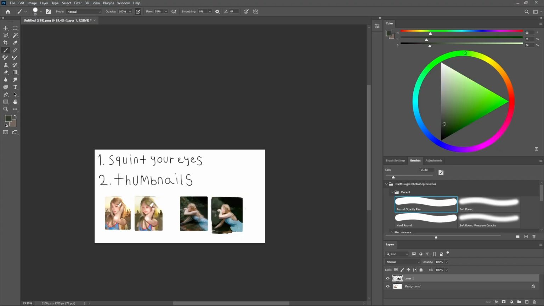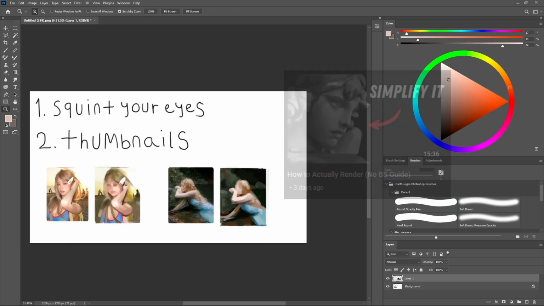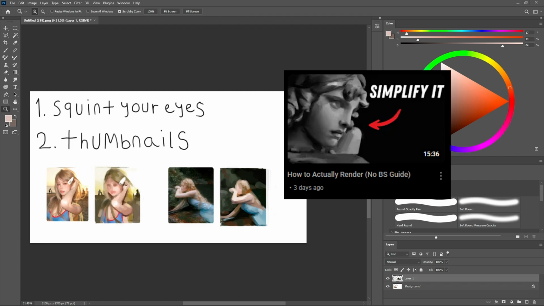So from this point, we have a rough painting that is accurate in proportions, in value and shapes and color roughly. We already focused on the bigger shapes. So now is the moment when we can focus on the smaller shapes and the smaller details. And that's going to make the thing a lot more rendered. But if you want a more detailed explanation on how to go from rough to finished, you can watch this video that I did on how to render and add detail.